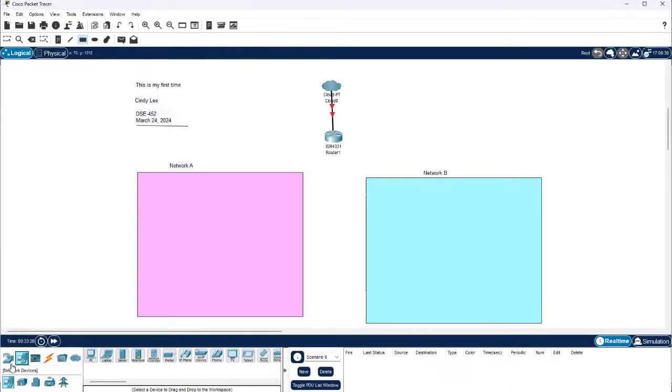Then you have end devices. As you can see, this is where our PC, laptop, servers, Meraki servers, printers, and everything are down here. This next thing is to automatically choose connection type. I've never seen these used. Once you get deeper into that, you may end up going this way, but for the beginner part of this, these are your connection types.